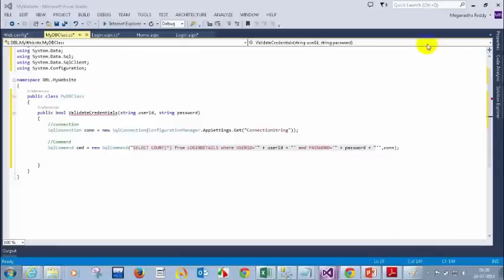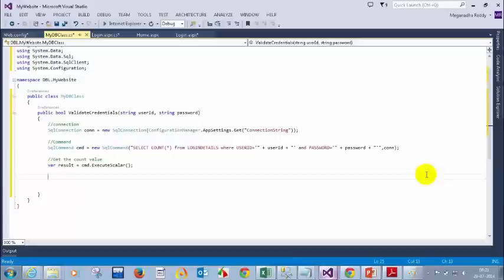Now I'm going to write here get the result, where result is equal to cmd dot execute scalar.